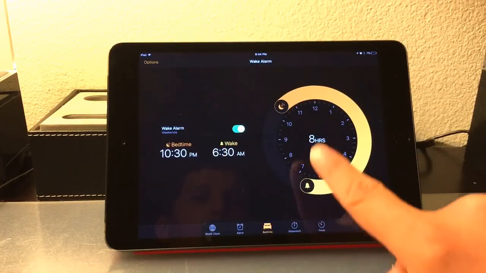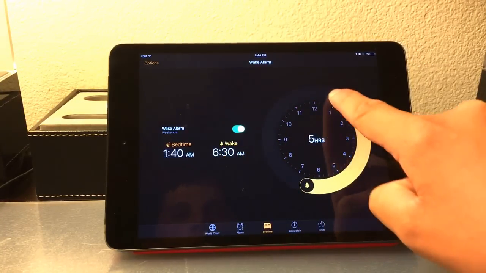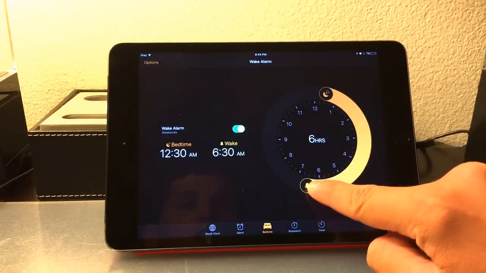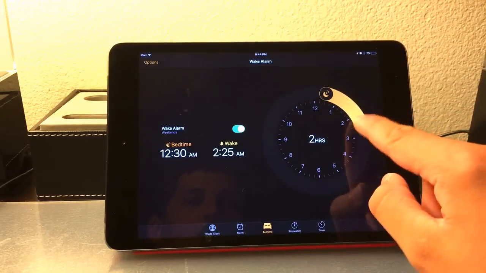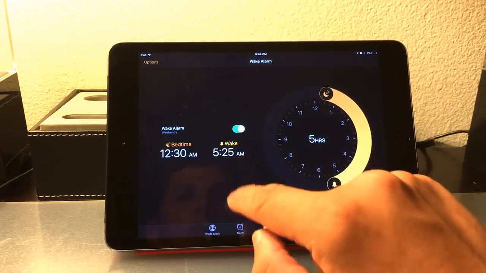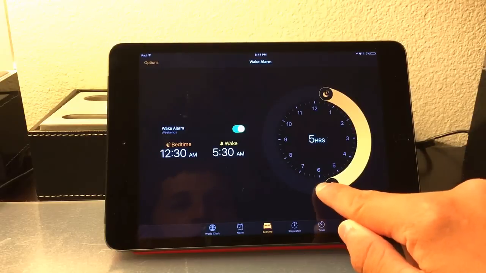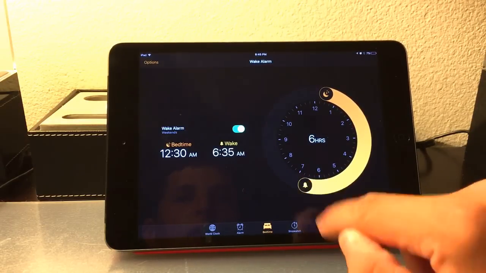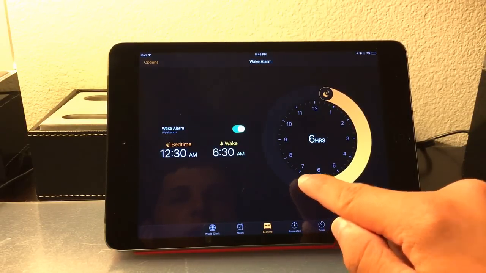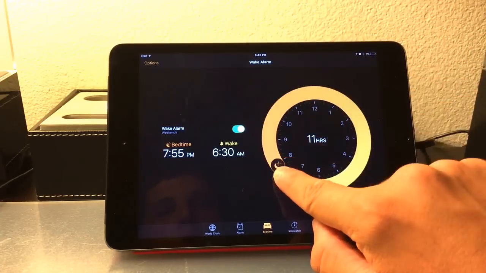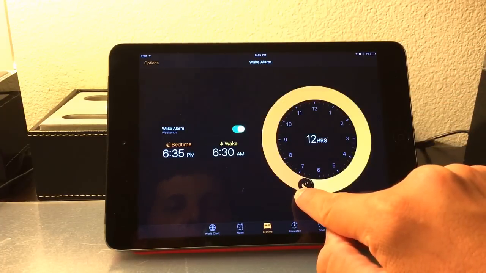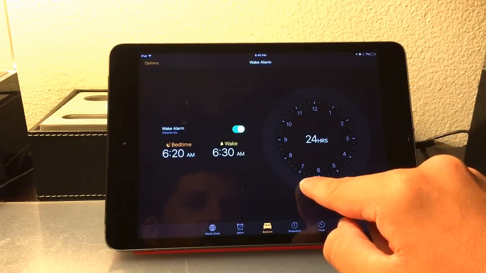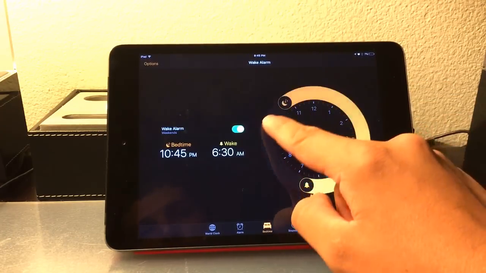So I think this is a great UI. You can see all the way around. I can change the bedtime, and you see exactly how many hours you get. If I change the wake up time, I can see how many hours I'll lose that way. And then, of course, I can just go over here. If I want to change it back, we'll make it 6:30 again. Oops, 6:30. So I can easily readjust that. If I want more hours, I can go all the way up to 12 hours and all the way around until I only have a little less than an hour of sleep.